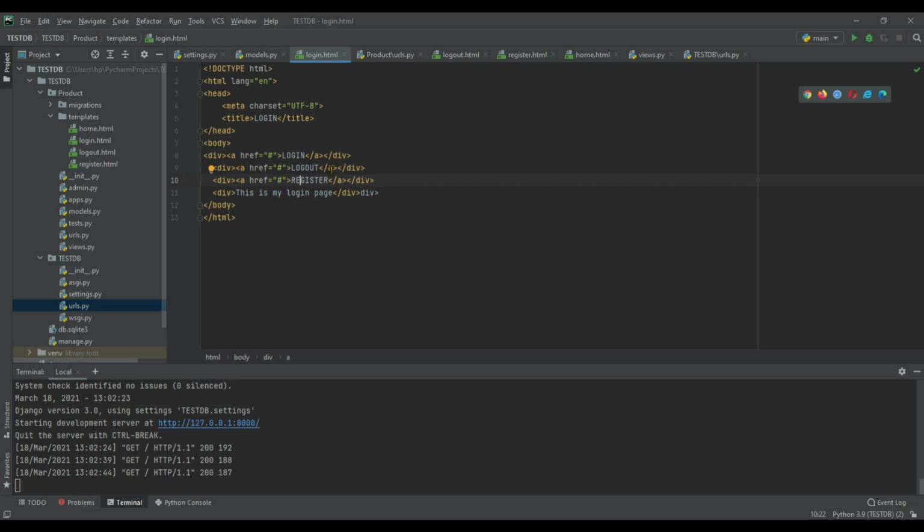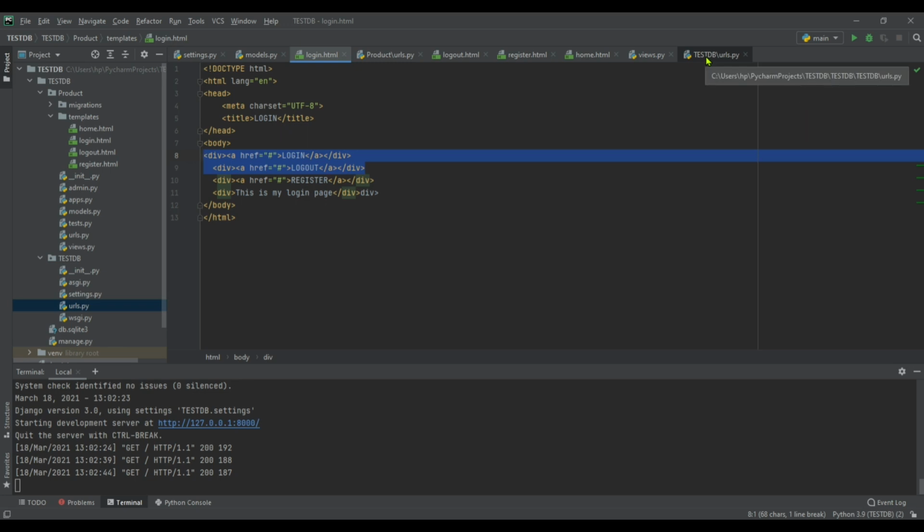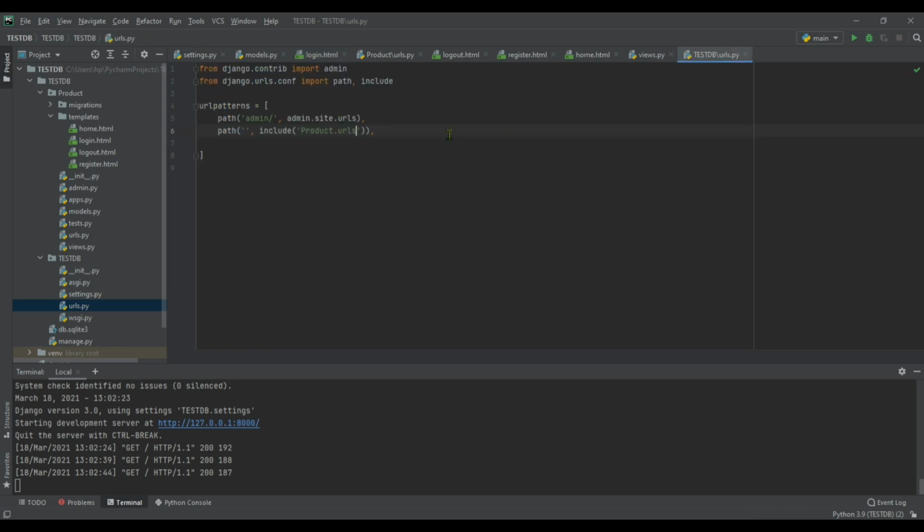Now we don't have login and logout pages in backend. So for the login and logout, we will be using Django inbuilt logout and login views. So those views we will be using inside our main urls.py file. So come here, path. So this is our login. Then we will be using Django inbuilt login view.